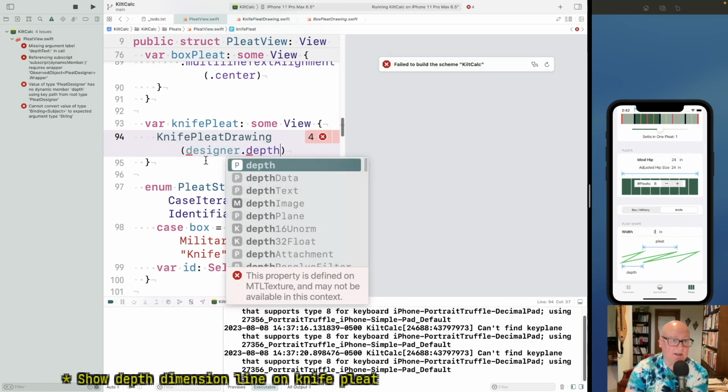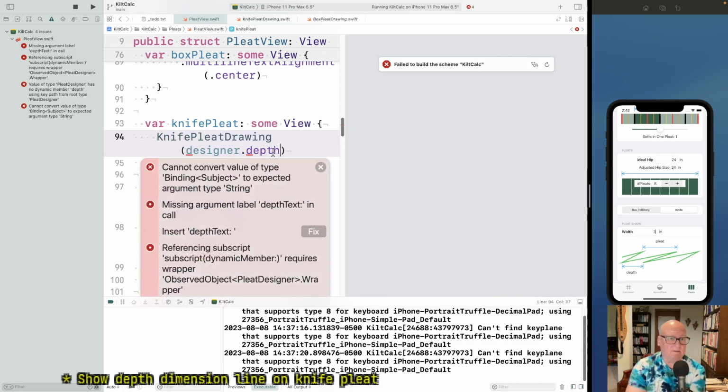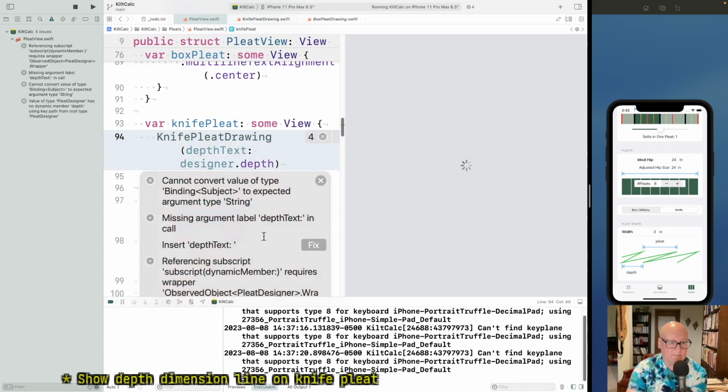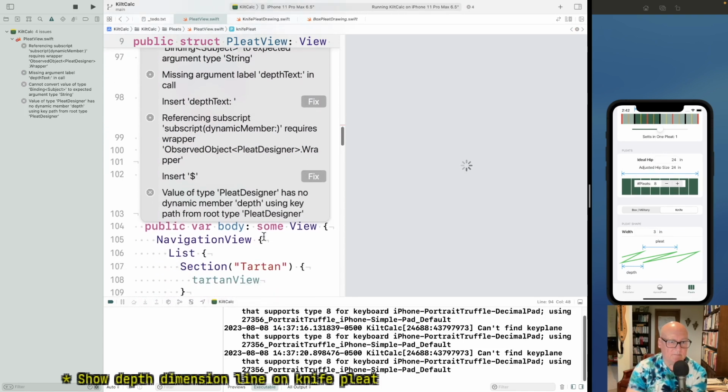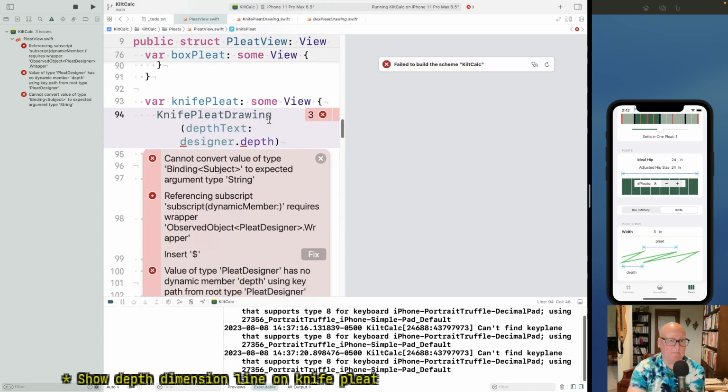Let's imagine that. And designer has no depth.